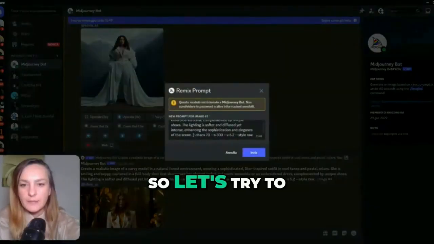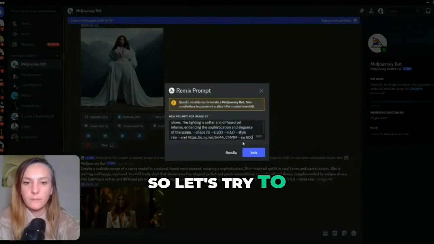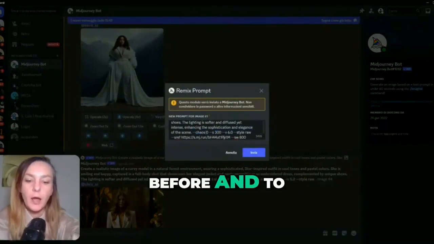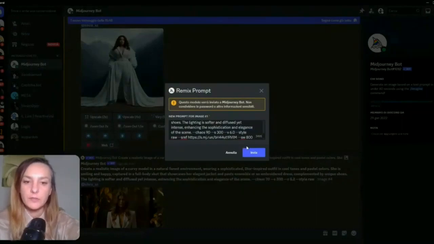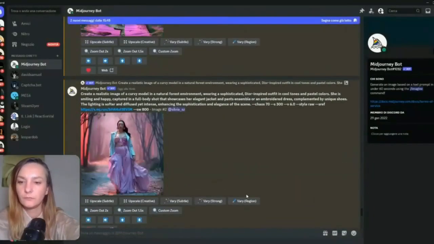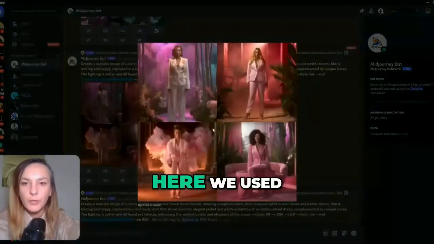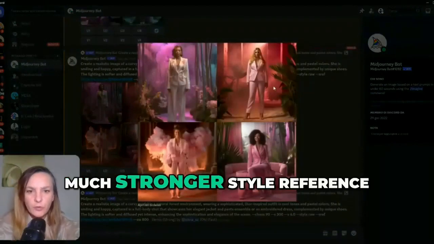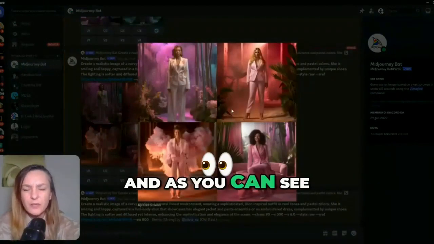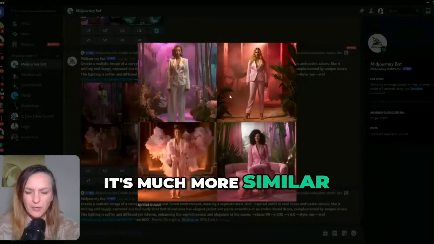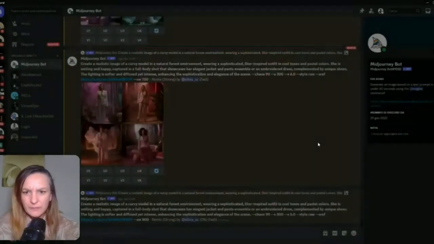So let's try to make it with 800 like it was before, and to make 90 chaos. Here we used a much stronger style reference. And as you can see, it's much more similar, especially the first two images.